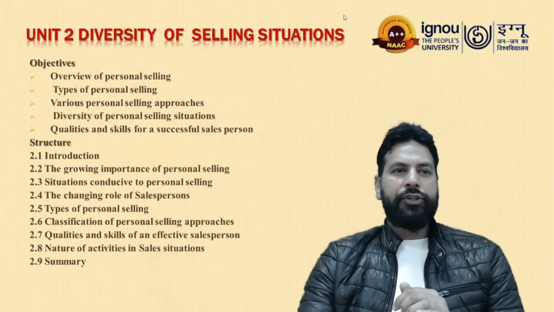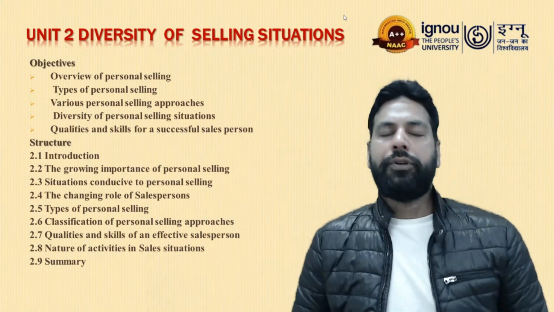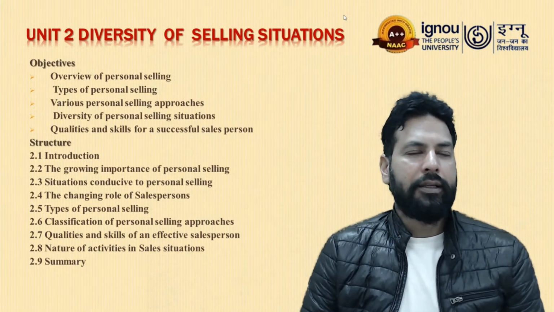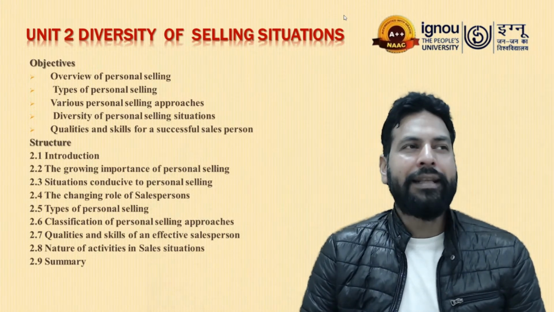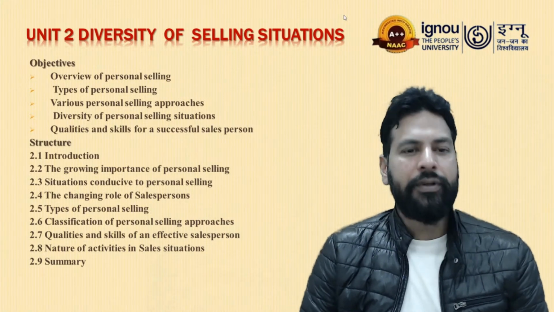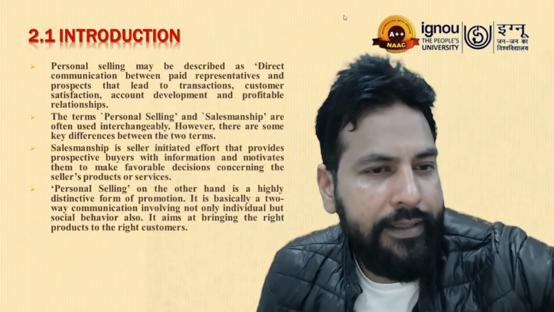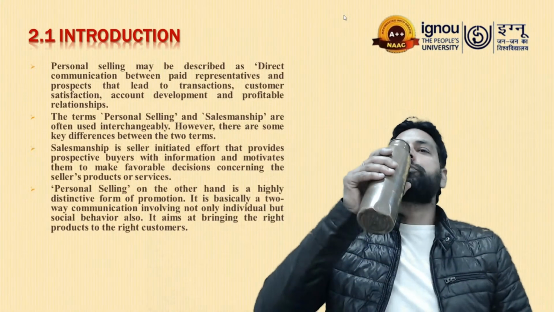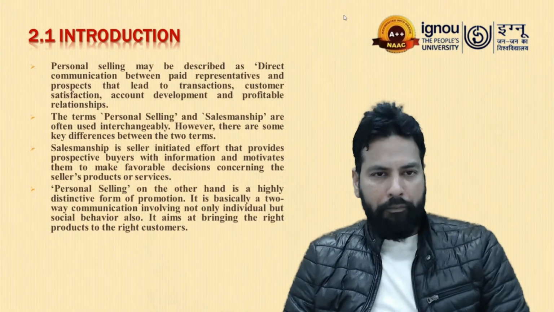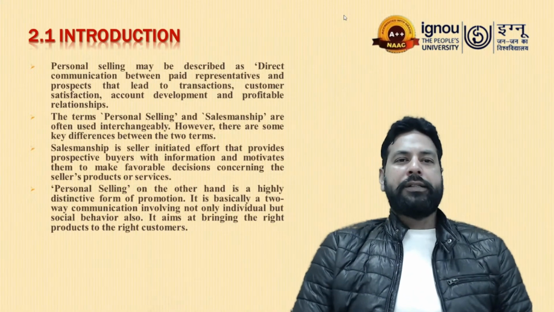We'll move to unit number 2, which is diversity of selling situation. Here we'll talk about different types of personal selling, a definition of personal selling, and the qualities and abilities required in sales personnel in order to be successful in this field. So look at this. The first point I would like you to read. Let's understand what exactly personal selling is.